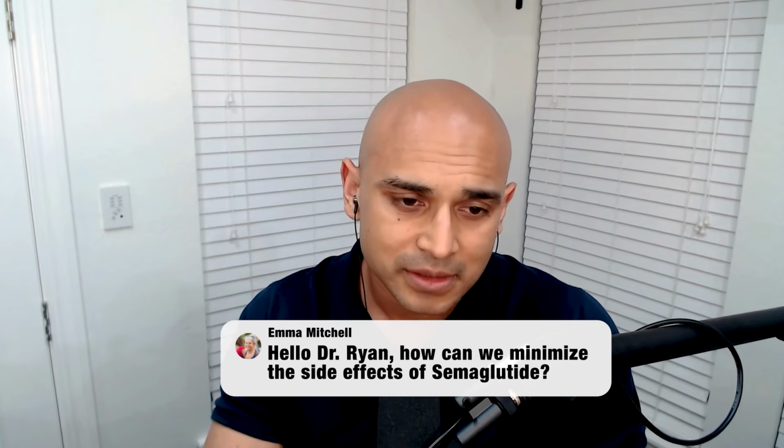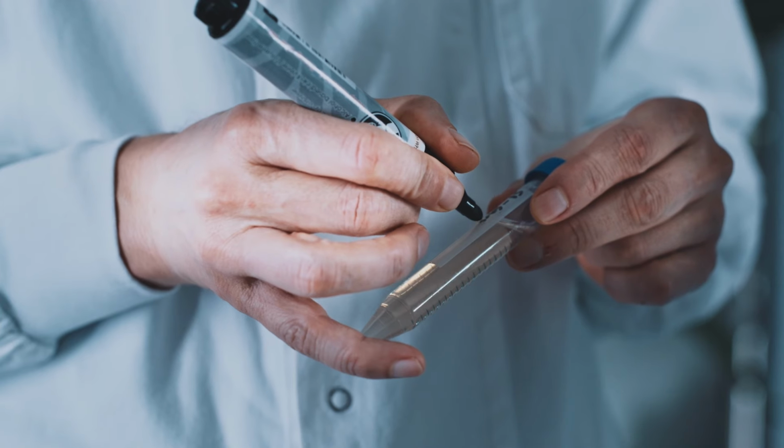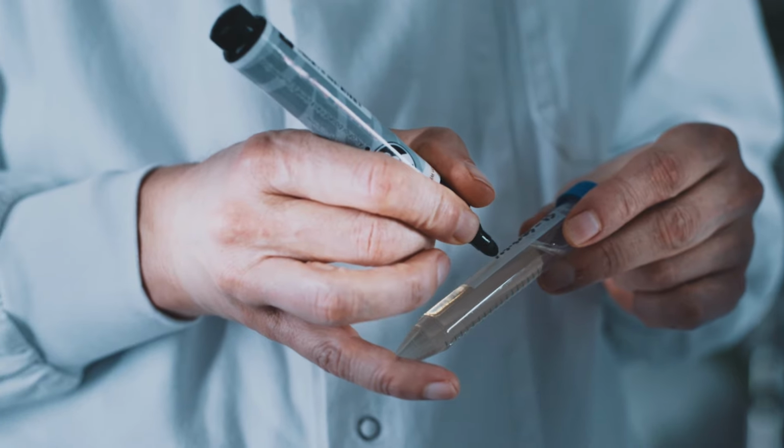So I'm really going to focus on the main side effects I see with semaglutide when I answer this question. These include things like nausea, vomiting, diarrhea and constipation, and heartburn. This could be a much longer answer, but the very simple answer is by using a lower dose. Microdosing the medication in 2 to 3 weekly microdoses is key, and that will really help reduce the amount of side effects because you're getting a smaller amount delivered into your body.